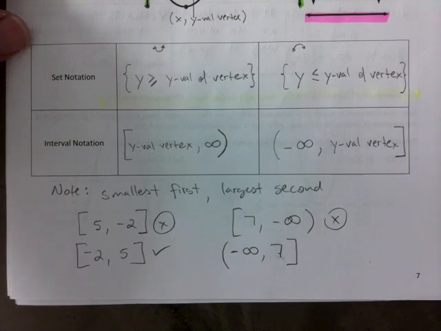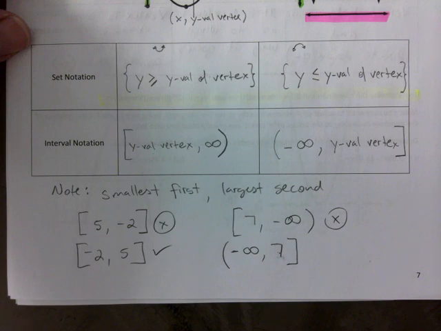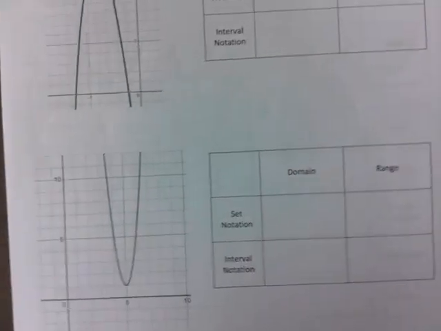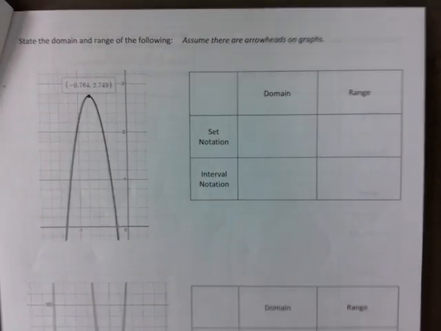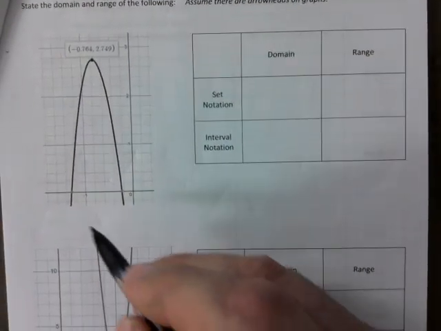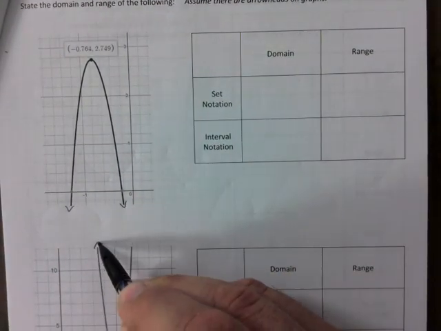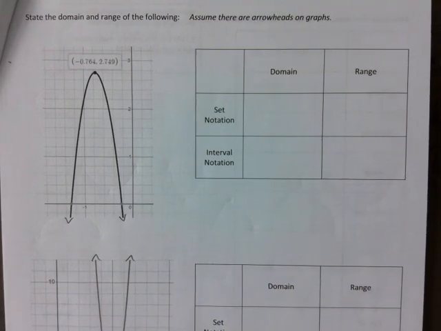Information overload, I know. Get me out of here. Let's practice a little bit. Let's go to the next page. Let's put arrowheads on these graphs. Boom. You can do this, guys. Just practice, okay? I know right now it's a little bit like, get me out of here.